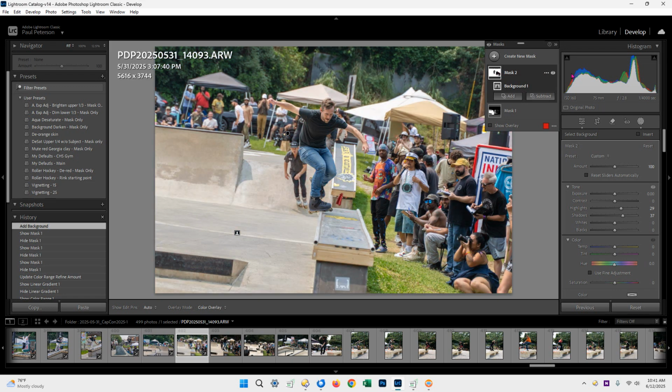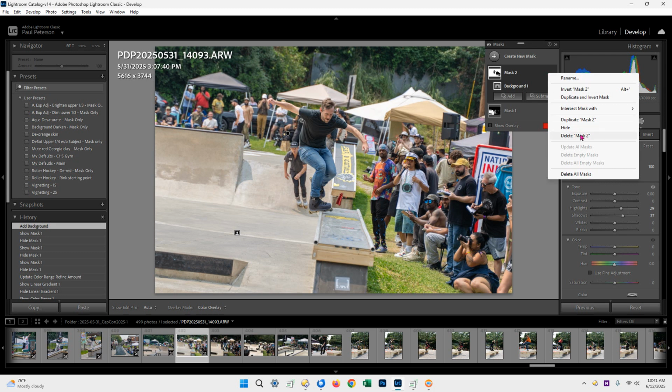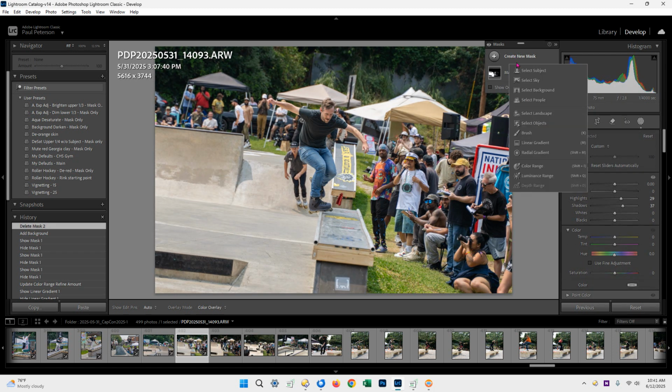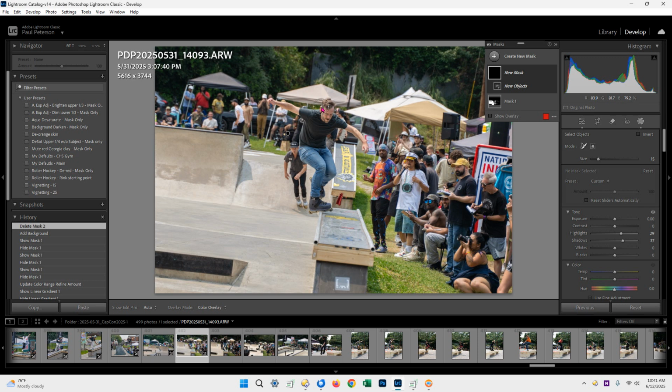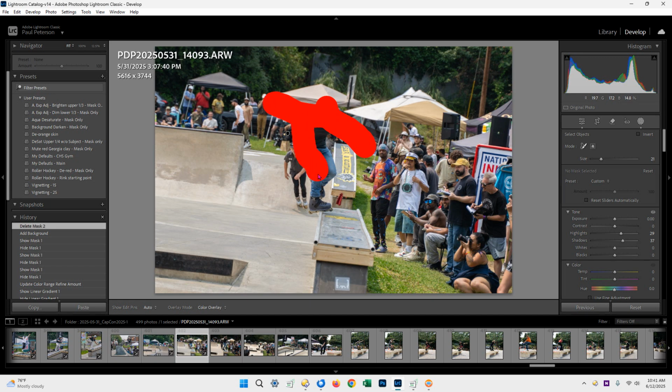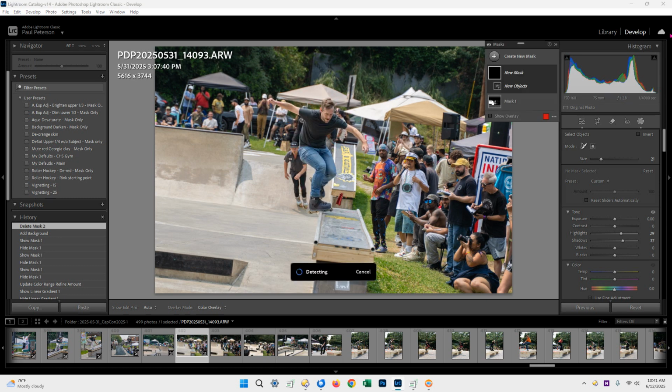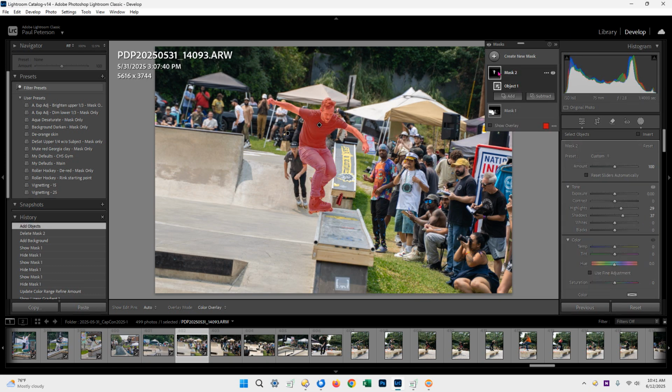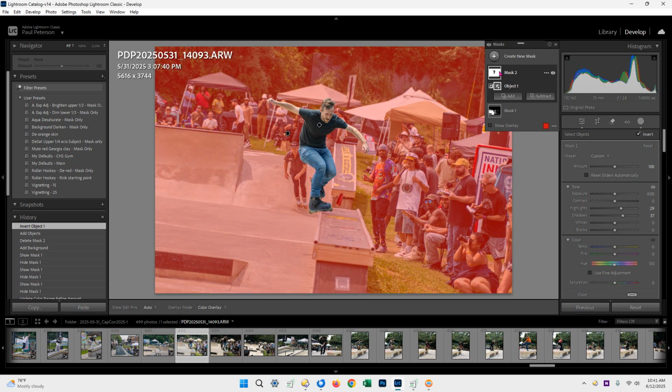So what I'm going to do is remove that, and instead tell it more specifically which objects. I'm going to say select objects, and it lets me come over here, size up how big my brush is going to be, and I just highlight roughly what the subject is, and then it pulls from that. And as you can see over here, it did a much better job in selecting just that person. And then I tell it to invert so that instead I get everything else but him.